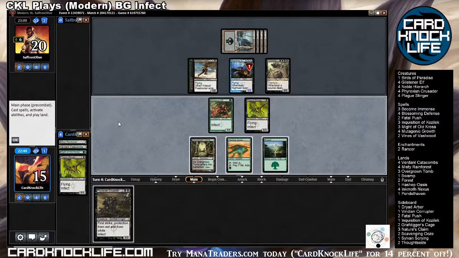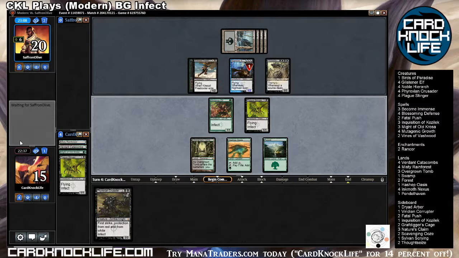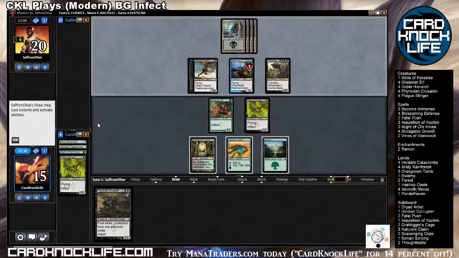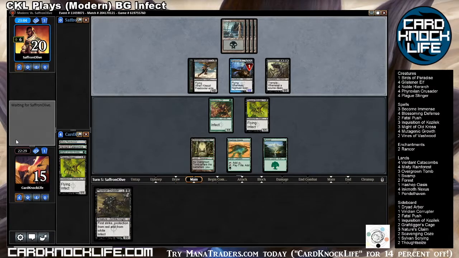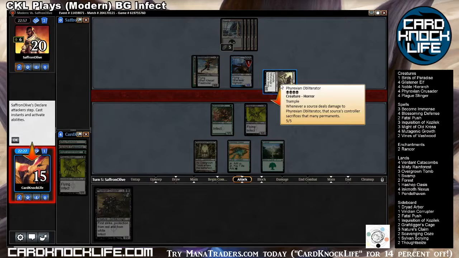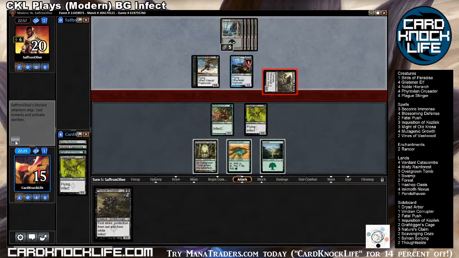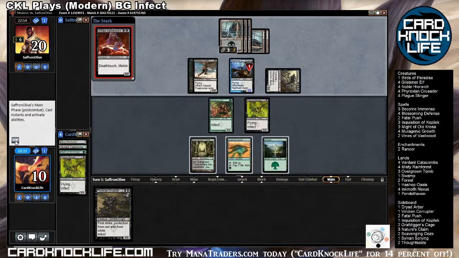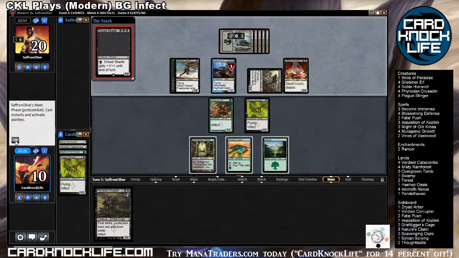Ooh. Protection from red and from white. Irrelevant. And I can't even cast it. Not looking good for us. Has he got a Gray Merchant? Whenever a source deals damage to that thing, I sacrifice permanents. So I'm gonna stay away. I'll just take the damage. Gifted Aetherborn. All right.